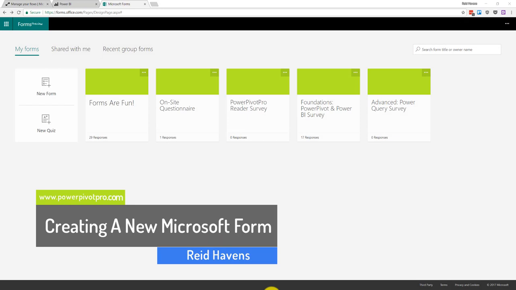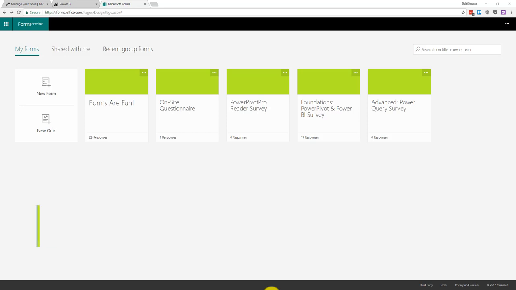Now, the next thing that I want to do is I'm going to go ahead and create a new form using the Microsoft Forms tool. Now, this is a preview app that's part of the Office suite, but it's really nice because it lets you create forms or quizzes or all sorts of stuff to collect data, send to clients and to users, and get information that can be restricted by data type. It can have questions that conditionally show up based off of other answers, all sorts of really great stuff.